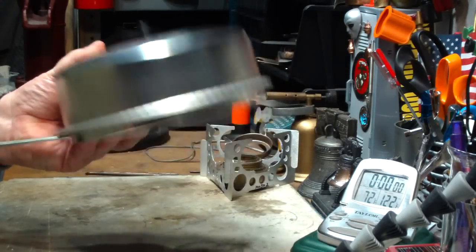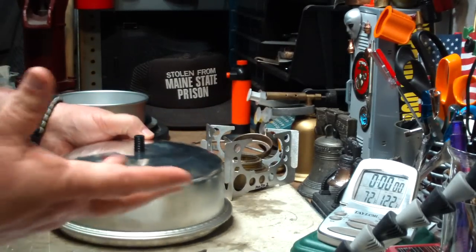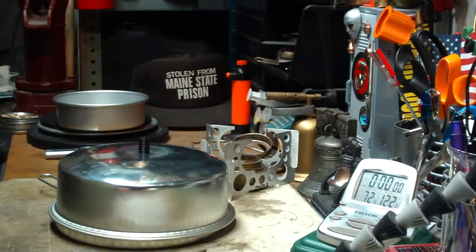So I think this, just the way it sits here, if it works, would be more for an emergency situation or in a cabin. This would be really cool to use in a cabin type thing.